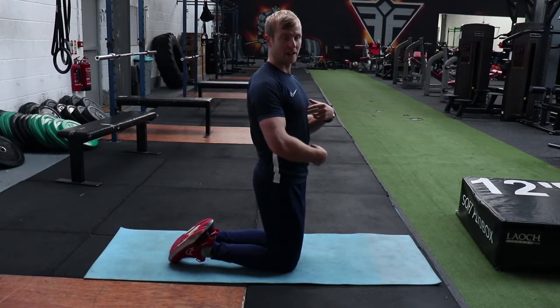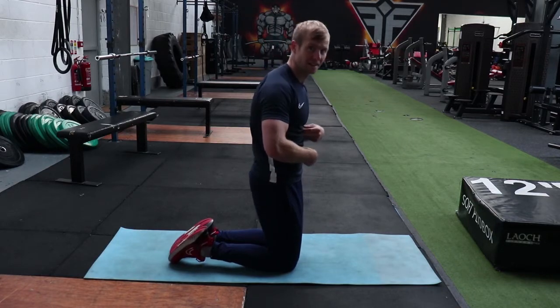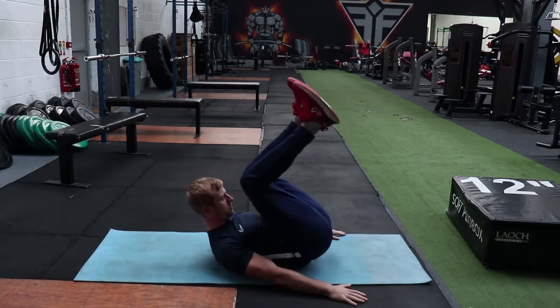So the actual range of motion of your abs is quite small. It only extends and flexes slightly. So you'll see this when we do things like crunches.